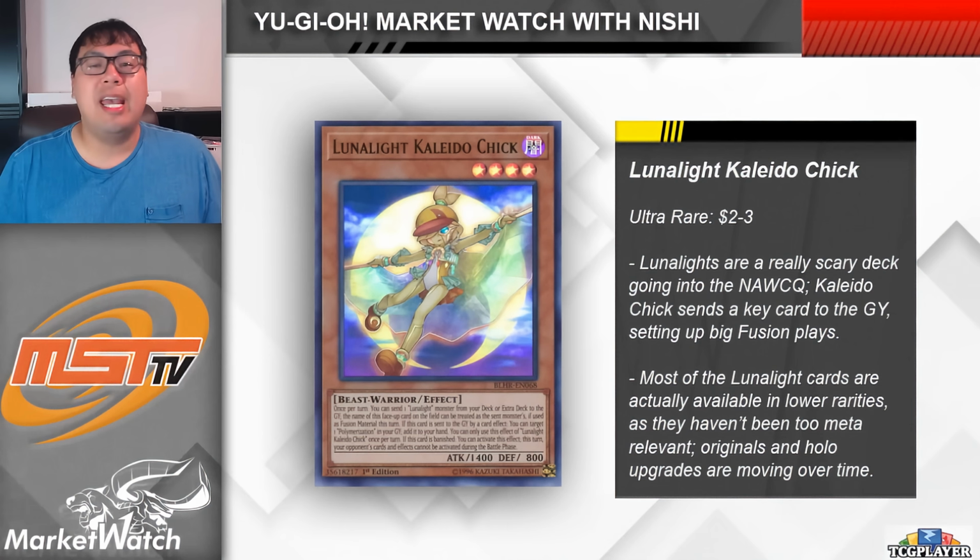Now Kaleidochick is one example of such a card. It's able to send a Lunalite from the deck or extra deck to the graveyard as a cost, and then copy the name of what you dump, and it's also able to add Polymerization from your graveyard back to your hand. So this card is really useful.